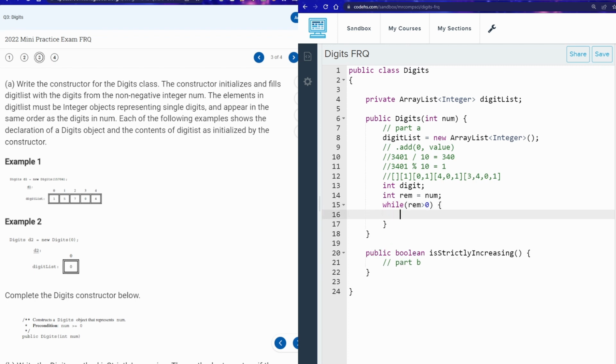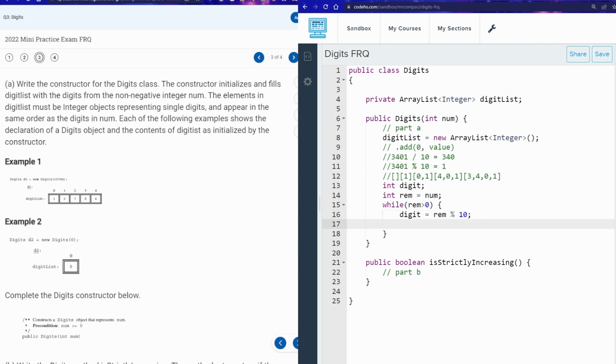So while rem is greater than 0, we're going to process this list, and we're going to get the division by 10. So digit equals rem mod 10.